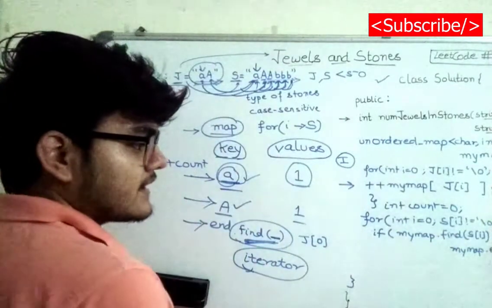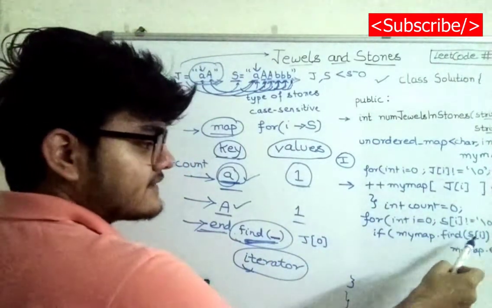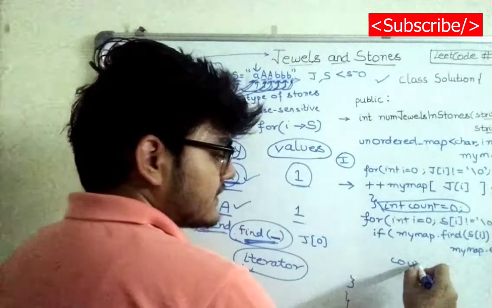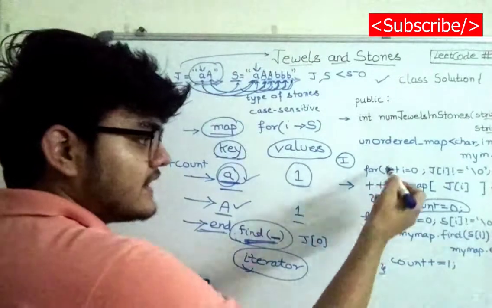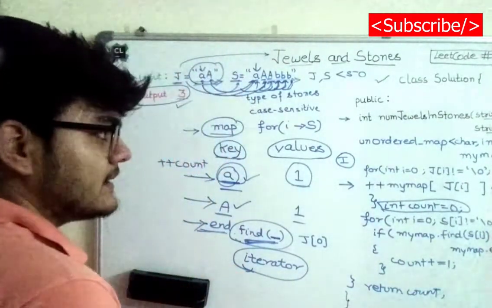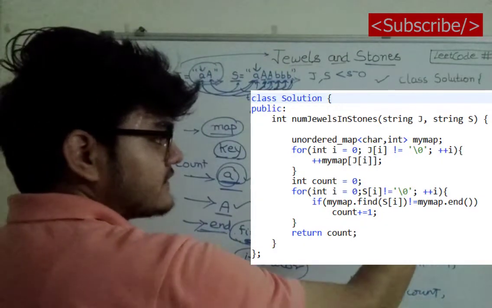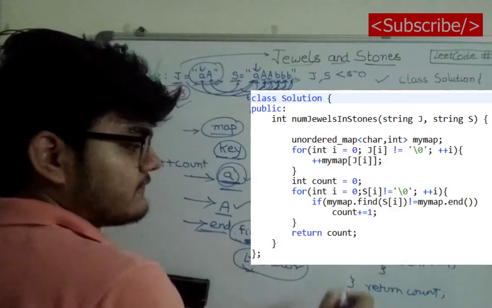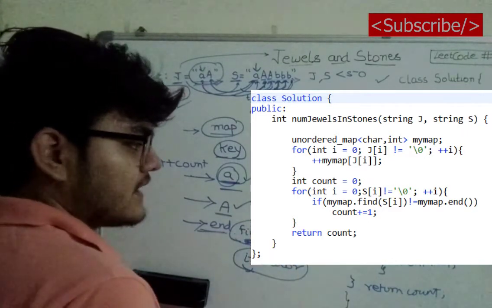right? So basically this means that the find function has not reached the end, the iterator is not pointing to the end of the map, and this means that it has actually found a match, because only then will we be able to update our count variable here. So inside of this I will increment the value of count by 1. So this is my if condition, and finally I will just return the count variable, right? So in this manner I will be able to find out the number of jewels in the number of stones. Now you can see using unordered map, which is basically a hash table, is so useful in reducing the time complexity. We are using only one for loop, not a nested for loop, and that's why the time complexity of this problem is big O of n, which is much better than big O of n square.